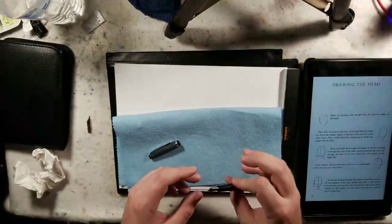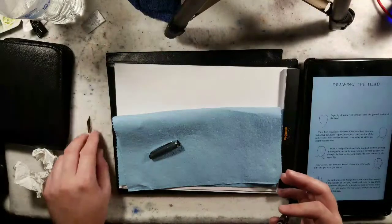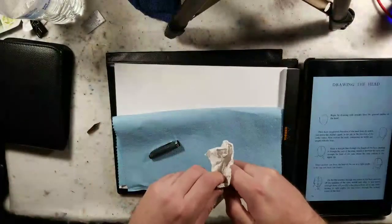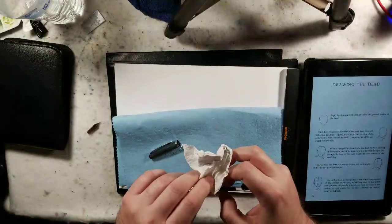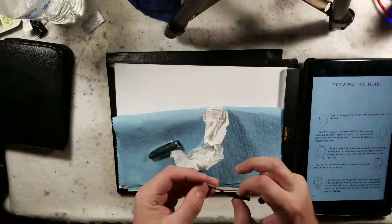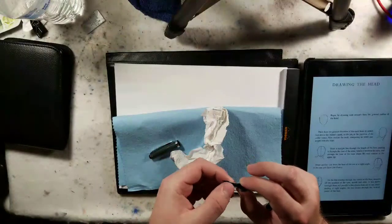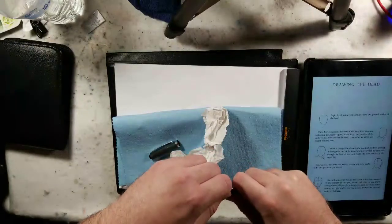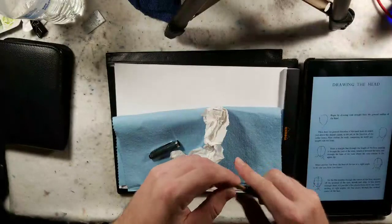What I have here is just my Noodler's Charlie pen. I have it filled with Noodler's Heart of Darkness. My friend gave me a nib that is cracked at the base, a vintage nib, and I want to just toss that in and try it for this one. So I figured I'd show y'all how easy it should be just to switch the nib out on one of these.